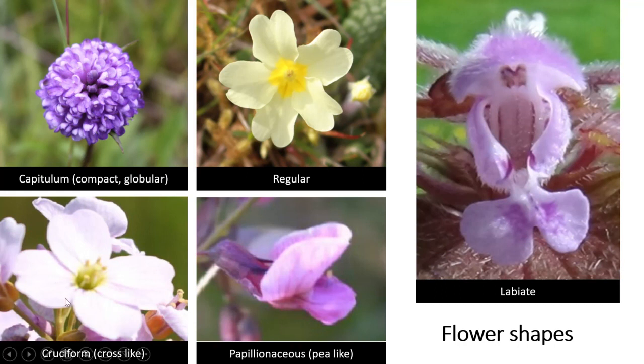Underneath that we have the cruciform or cross-like flowers of the cabbage family. And to the right of that we have the very characteristic pea-like flower, which has 5 petals as well, all joined in a very characteristic way. So flower shape will be something we concentrate on over the next few weeks in terms of different plant families and indeed different species and how they appear in their flower shape.